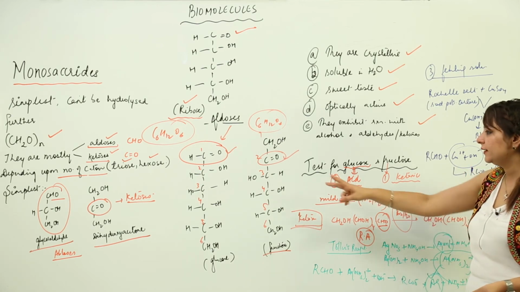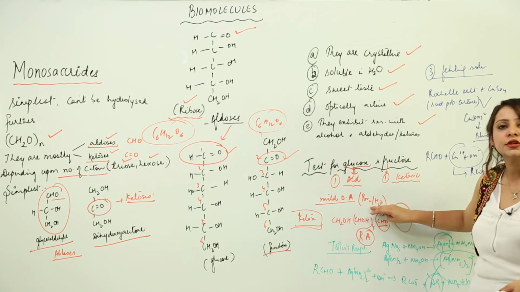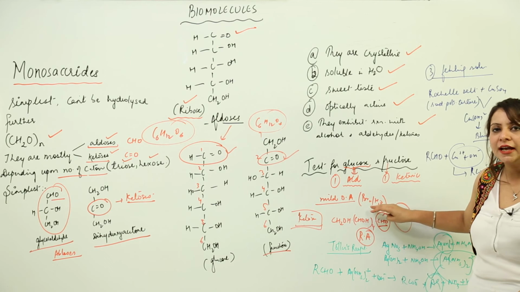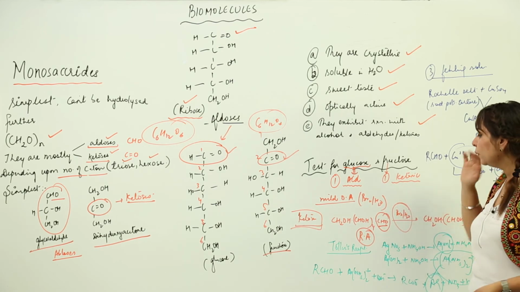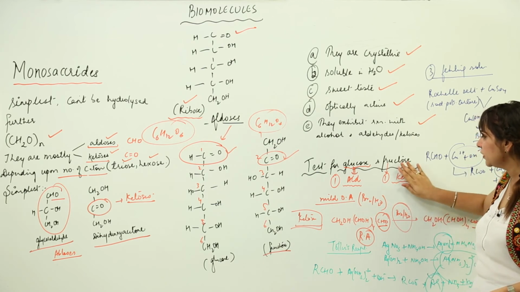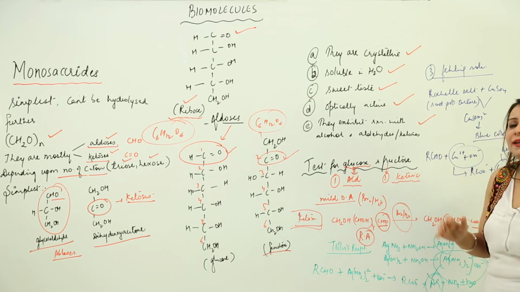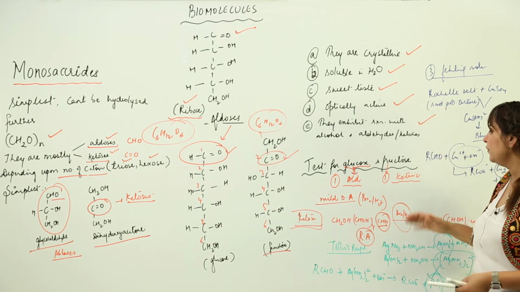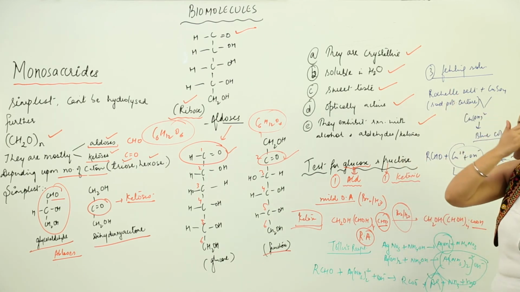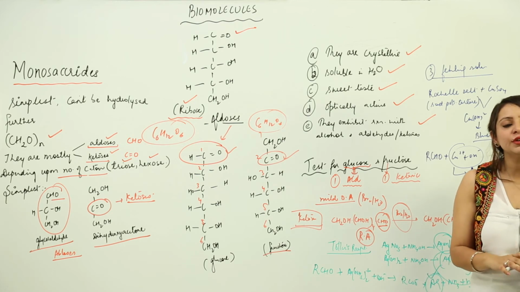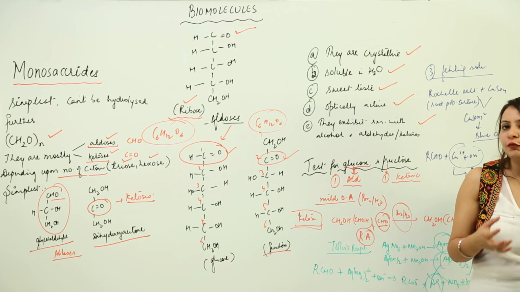Second is that you can write the structure. Third, we have certain tests. Glucose can be oxidized with a mild oxidizing agent like bromine water, that means it can decolorize bromine water, but fructose cannot. No test with bromine water. Likewise, glucose can be oxidized with Tollens and Fehling, and in the same way ketone, fructose, can also be oxidized with Tollens and Fehling. So if somebody asks you how you are going to distinguish between glucose and fructose, the main test which you can use is the decolorizing of bromine water.